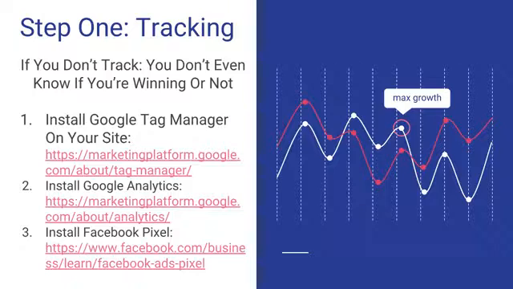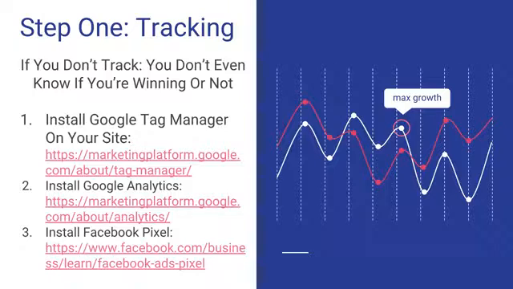After you do that, you're going to install Google Analytics, but you're just going to throw that right in the Tag Manager. Every other bit of coding you need to do to track how your ads are performing from here on out is going to get thrown into your Tag Manager. You can close your website backend now. You're all set. So you're going to go to Google Analytics, and follow the directions for integrating that with Tag Manager. You're going to install a Facebook Pixel.